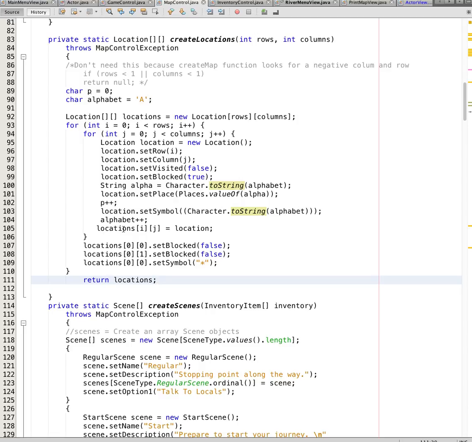Now down here we have the locations array, and I have j as the column, as the second index, and then I have i as the first index, which is the outer row for loop. And that gets me the location that is set at this particular spot in my array. And then it goes and it increments again. And as long as j is still less than columns, it will go through the block of code again and access the next place in the array.